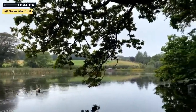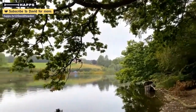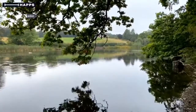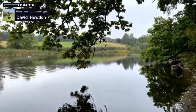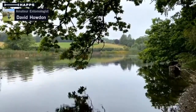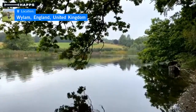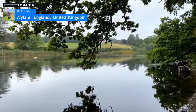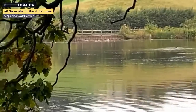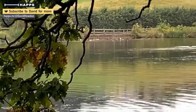What else can we see out on the water here? Over in the distance where those cars are going past, there are a few mallard duck on the water, quite a lot of manky mallard that have been sort of crossed in with some of the domestic farmyard type duck species. Zoom in a bit and see if we can see them a bit better. Rather distant for this camera.